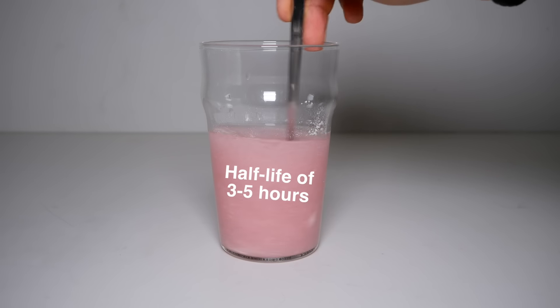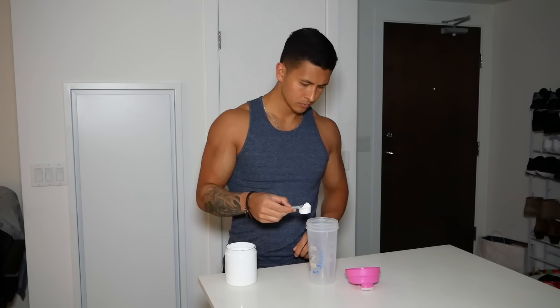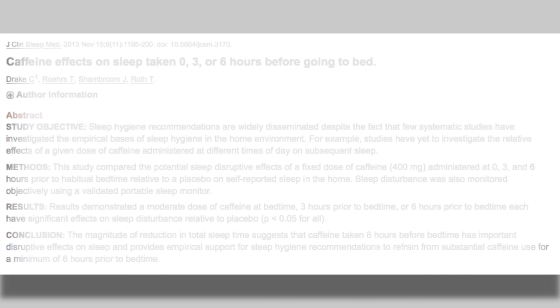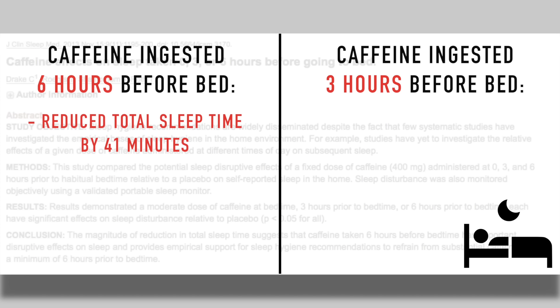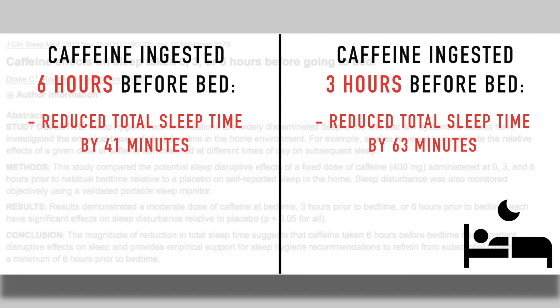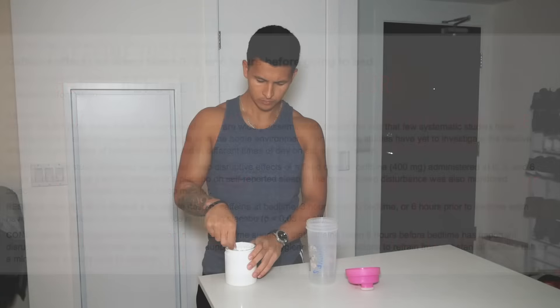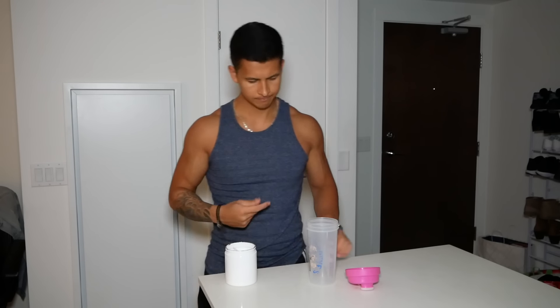In addition, given that caffeine has a half-life of roughly three to five hours, the time of day in which you take your pre-workout is something you should consider to minimize potential side effects. A 2013 paper from the Journal of Clinical Sleep Medicine found that moderate caffeine ingestion six hours before sleep reduced total sleep time by 41 minutes, and ingestion three hours before sleep reduced total sleep time by 63 minutes. In both conditions, it also took subjects more than double the time to fall asleep and significantly reduced sleep quality. So if you don't want your pre-workout to affect your sleep — which is extremely important for muscle growth and recovery — it would be best to refrain from taking it too close to your bedtime.